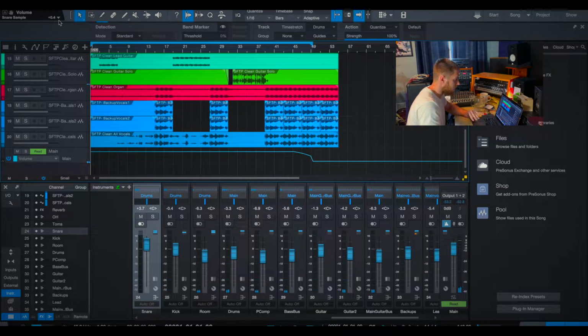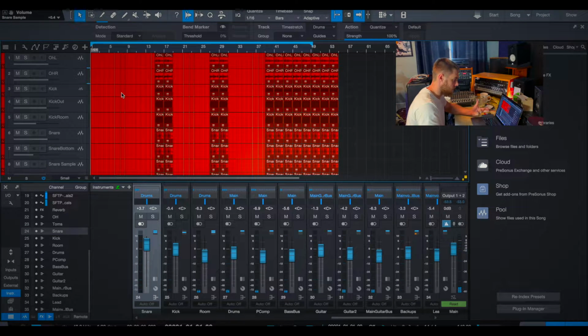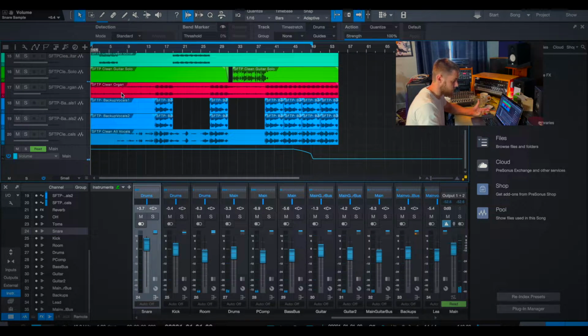So right off the bat, a little bit of a cosmetic change. Everything is exactly where it was in version 3, 4, and 5, which is awesome. So if you already know how to use Studio One and you're familiar with it, everything's pretty much the same. So that's great. So before I get into the cool things that I want to talk about, I'm going to let you guys know about some of the new features PreSonus added into the software, into the DAW.